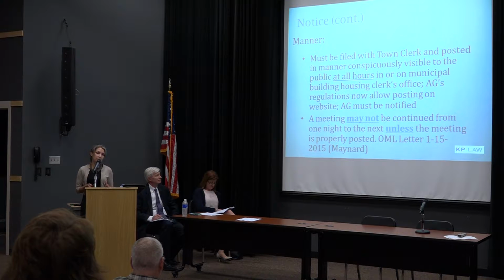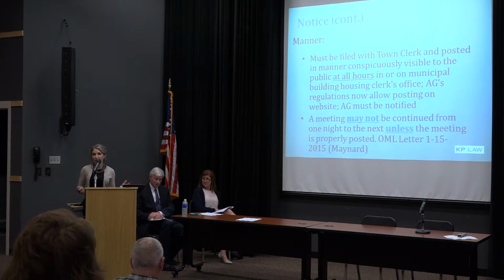So if you're holding a meeting on Tuesday night and you don't get through with your agenda and you say, it's ridiculous, we're gonna have to come back tomorrow, the only way you can come back tomorrow is if your meeting was properly posted, okay? So you have to post that second night's meeting, but you can't post 5 nights a week and each time put the same agenda up and then cancel, just use the one that's convenient.